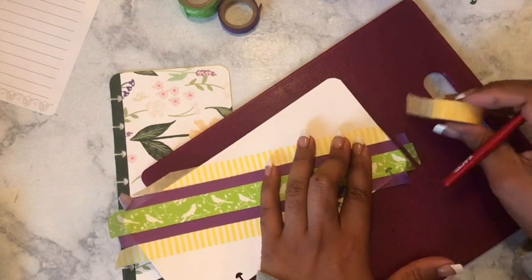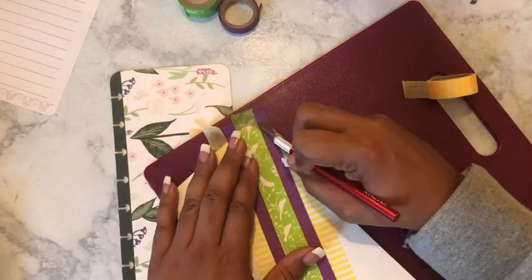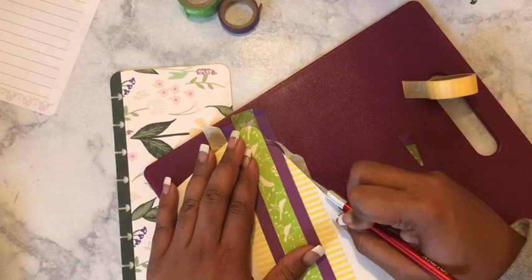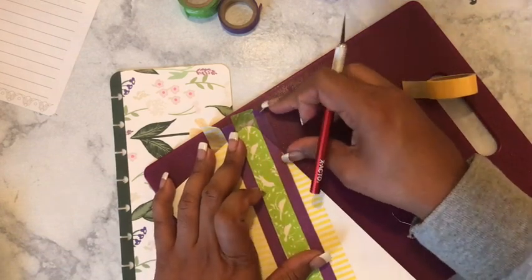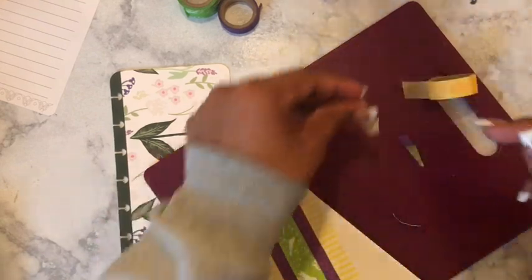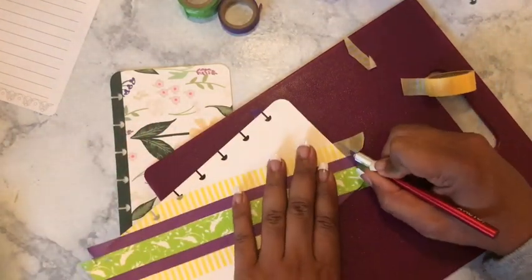Because I do not have a simply gilded washi tape stash, so I have to preserve all of my stashes, and not everybody has it like that.